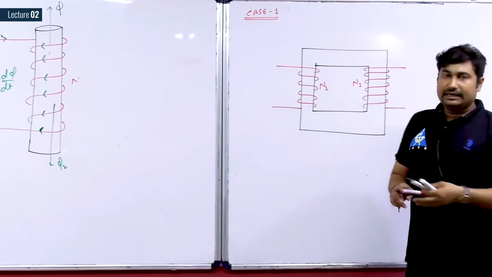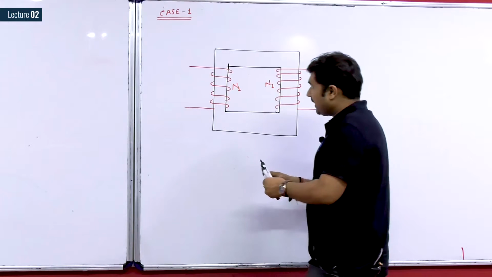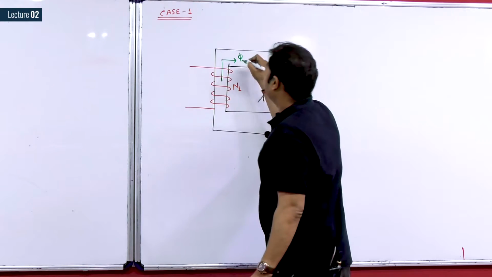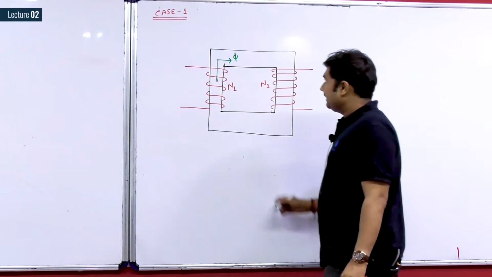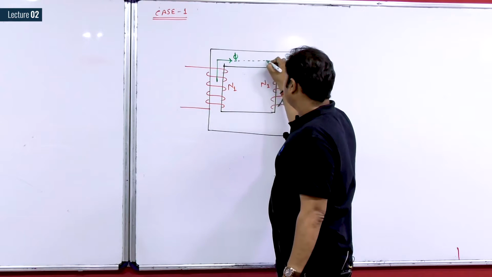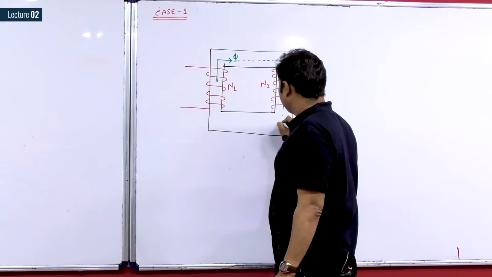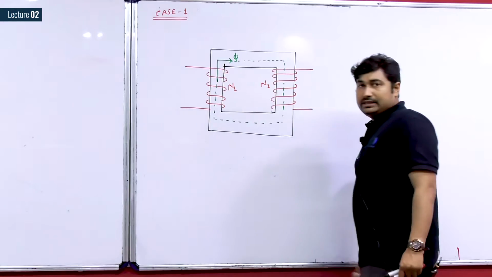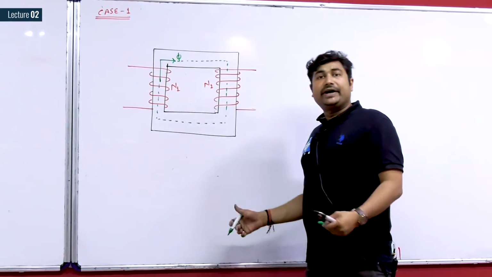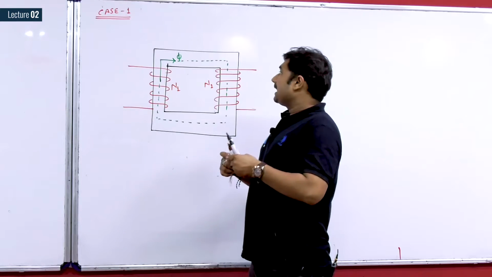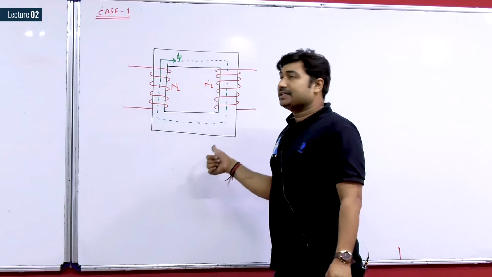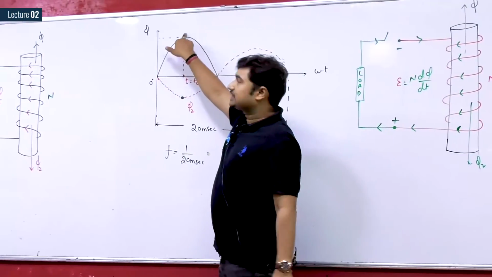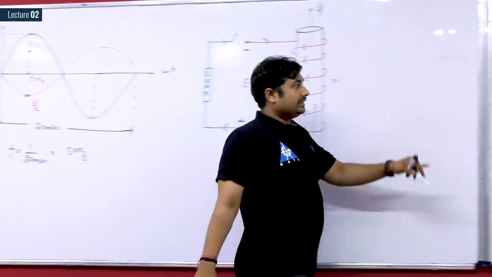If the core is ideal, let us suppose the instantaneous flux in the core is phi. If this is the instantaneous flux, then the magnetic lines of force opt for this path, because magnetic lines of force always try to flow through the low reluctance path, and as I am saying the ideal core, it means all the magnetic lines of force are confined within the core. So, sir, the magnetic lines of force are taking the path in this fashion at this particular instant, at t equals t naught. Let the flux be phi, and that flux is taking the path here in this fashion.